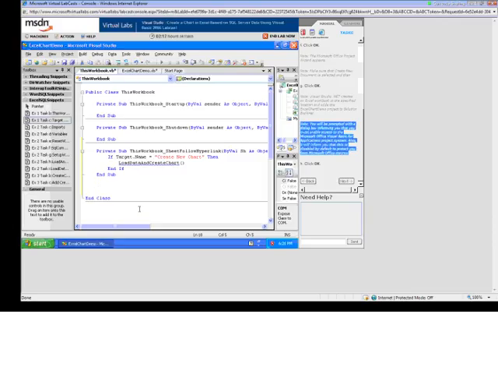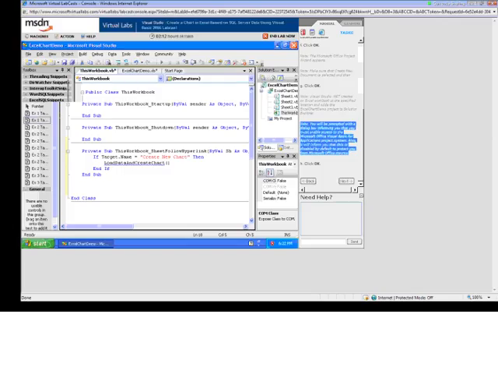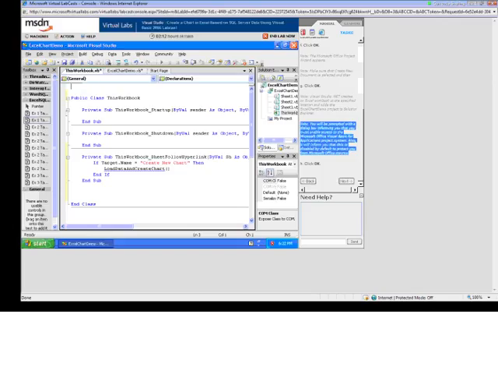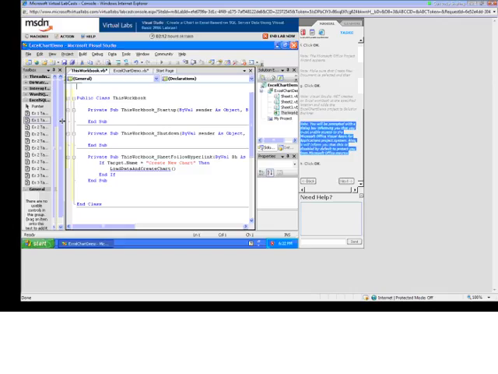So now we are at the very beginning. We are back inside of our ThisWorkbook.vb file. I'm going to move stuff over to the left a little bit so I have more room, and I have access to my snippets. At the very beginning, before the line Public Class ThisWorkbook, we're going to be adding some imports. What these imports allow us to do is access information from our database.